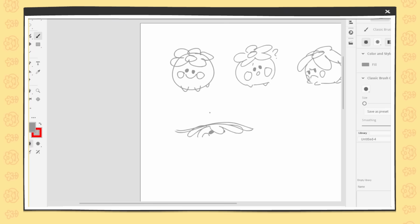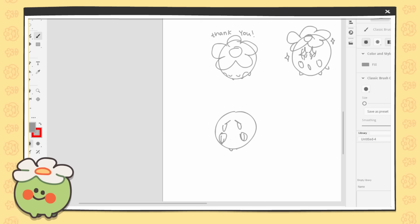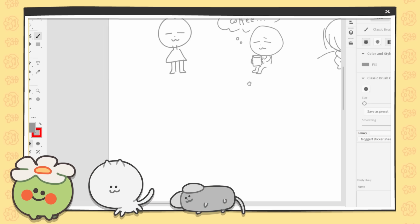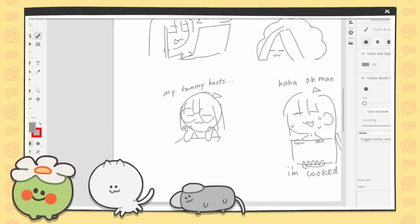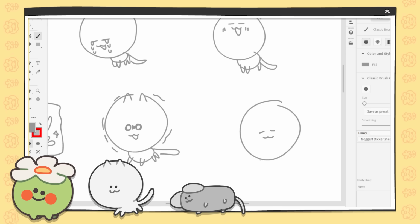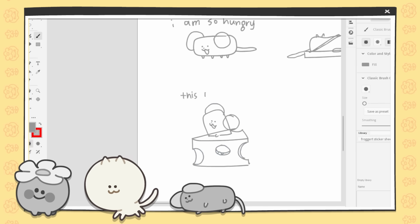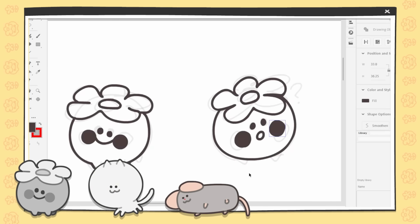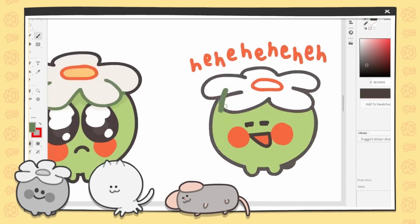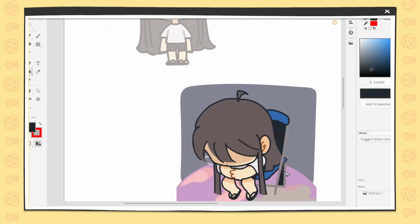I started out with making some stickers first. I was thinking of making stickers of my characters Frogurt, Milk Pudding, and Cheese Stick. Maybe Frogurt is the most familiar sounding to you guys. He's the little frog with the daisy on his head. He's also all over the place on my social media. Milk Pudding, on the other hand, is a very silly round cat, and Cheese Stick is a very introverted rat going through a quarter-life crisis. Is Cheese Stick supposed to represent something in my life? That's a secret. I also drew stickers of my little online persona.